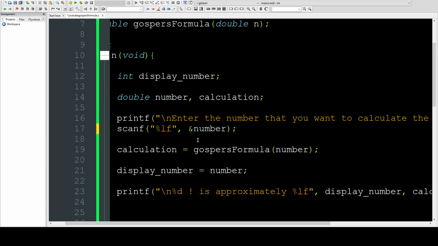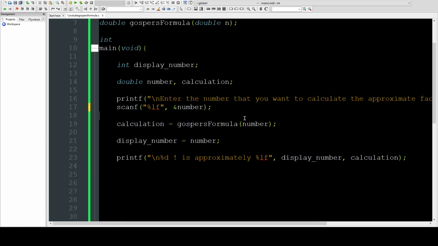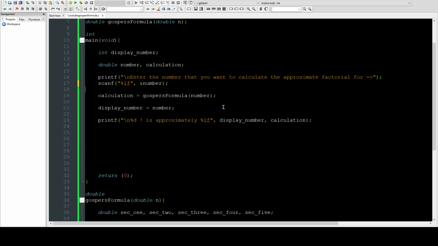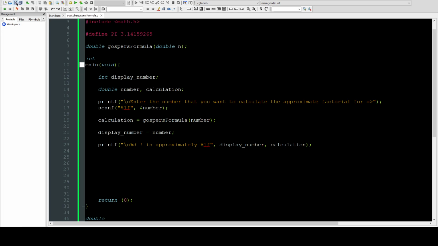Now, what it just did there with that error is it doesn't have a value yet for number. We didn't assign it any value. So when we try to put in number inside of our function, it's not going to compute because there is no assigned value to that, and it's just going to think it's null. There is no value. It's not zero, it's just nothing. So it's going to have an issue in terms of doing what it needs to do.